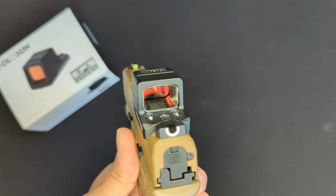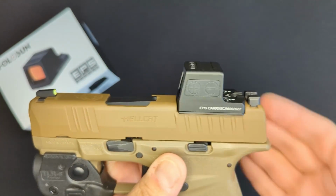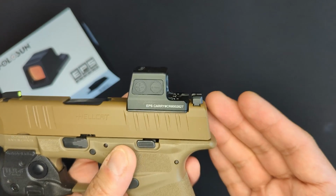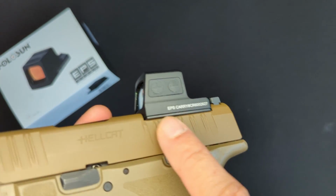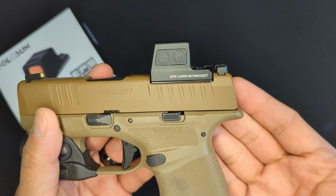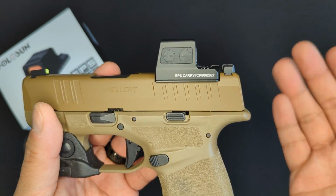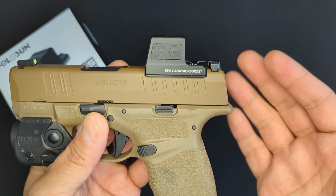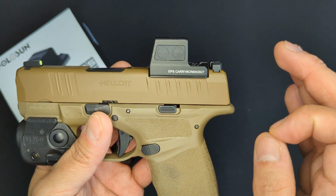Now, just like the 407K, the EPS Carry is cut for a Holosun K footprint, and Holosun throws in an RMSC to K adapter plate in the box as well. You can see it down there. Now, this is great because most micro carry handguns use an RMSC footprint, so there's no need to buy a plate. It is worth it to note though that on my application, this Hellcat, the plate needed to be modified ever so slightly to fit.